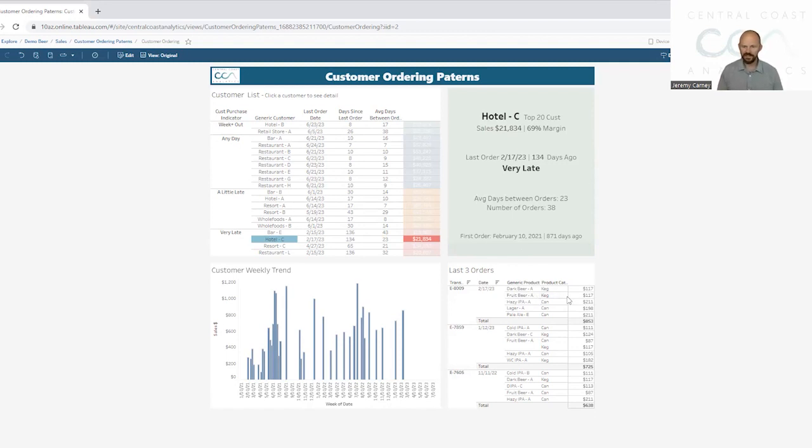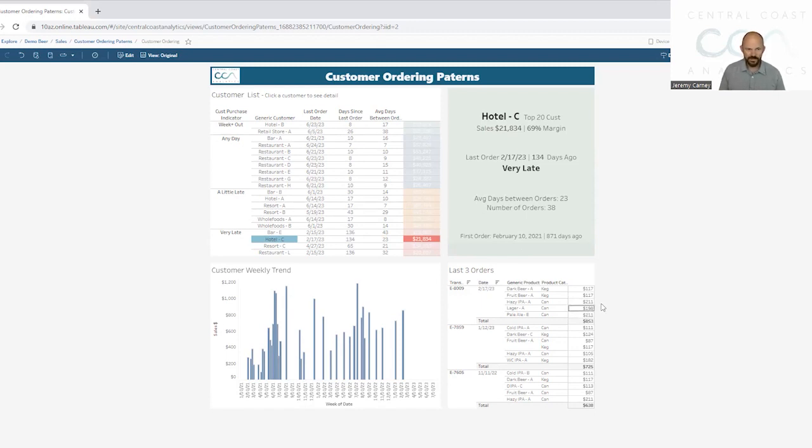So when we open up a conversation with them, we could say, looks like you buy a mixture of kegs and cans from us. Last time you bought a good variety of some dark beers, fruit beers, and then different IPAs, lager and a pale. Do you want to just duplicate that order? Did it go well for you? Do you want to switch some beers up? So we could just go and have some more insights as we're looking to talk to them.